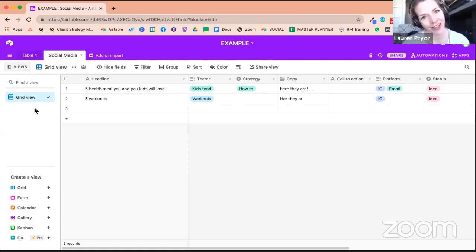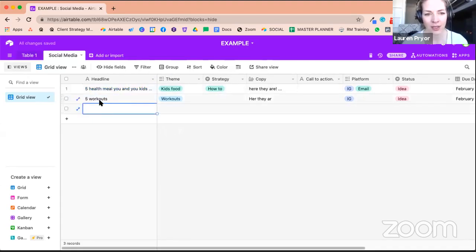But anyways, I digress. Let's just review this grid view of the social media content that I created last time. I'm going to make myself small. So here we have the headline. That's the first record, which is important because you can't switch this out. So you always want to make sure that this is something that identifies what it is that's going to be the continuing of the line.